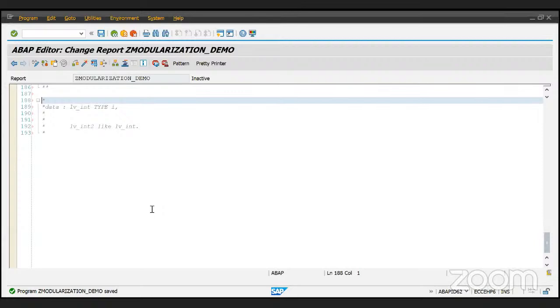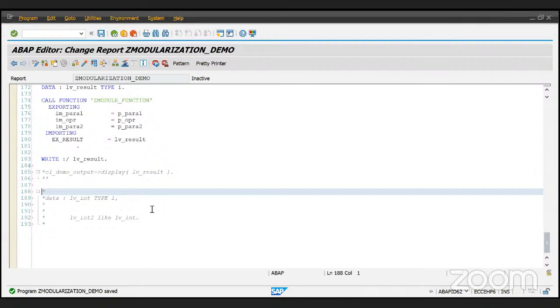Next, sir, will you please take S/4 HANA concepts like AMDP and CDS? Kalpesh, yeah, I'll be taking that. That is planned for the future, but currently my audience is not ready for advanced concepts. So we are going with the basics first, then we'll go with BAPI, BADI, enhancements, then concepts like CDS and all. Before that we will have to go with new syntaxes, because currently we are using ECC. So that is the future plan, we'll do that.